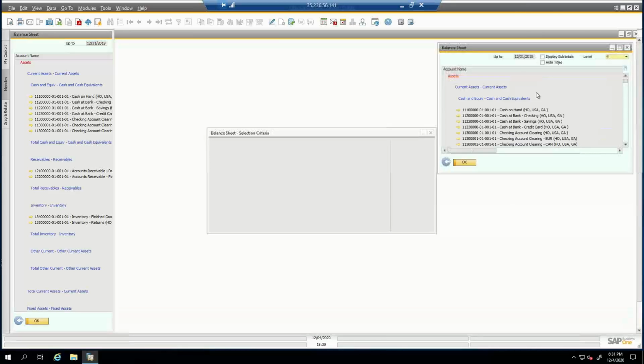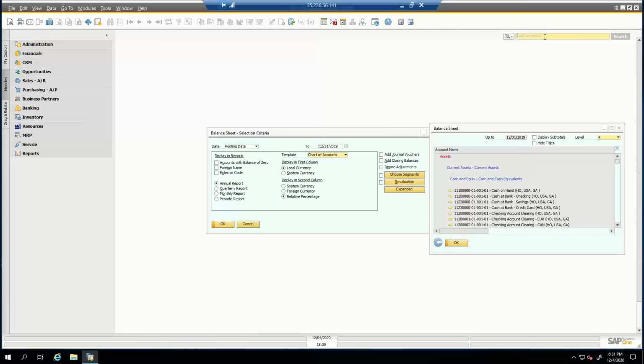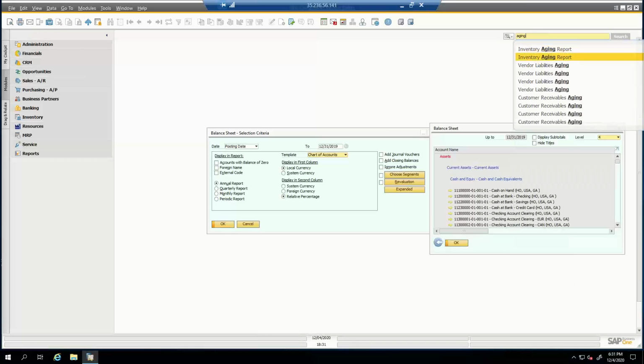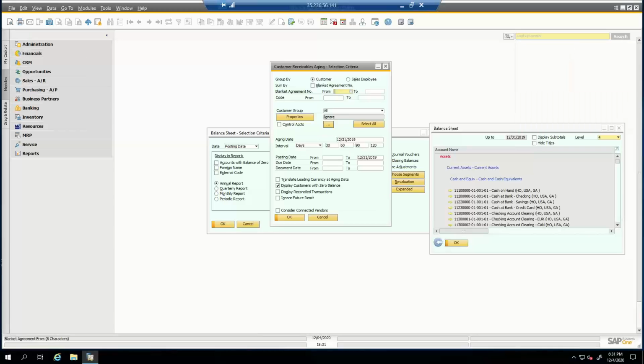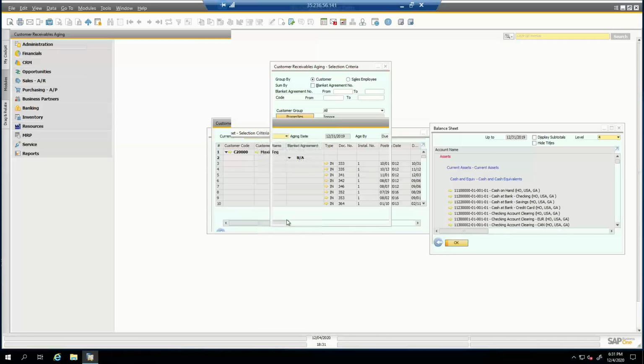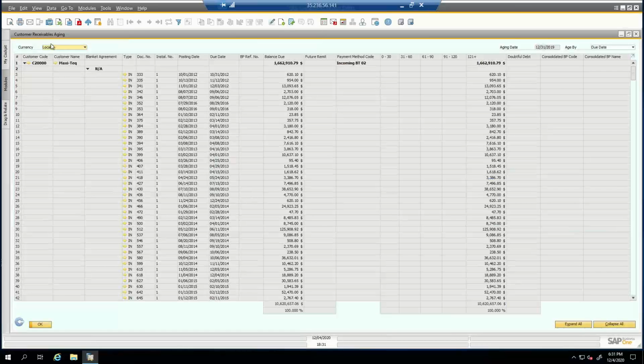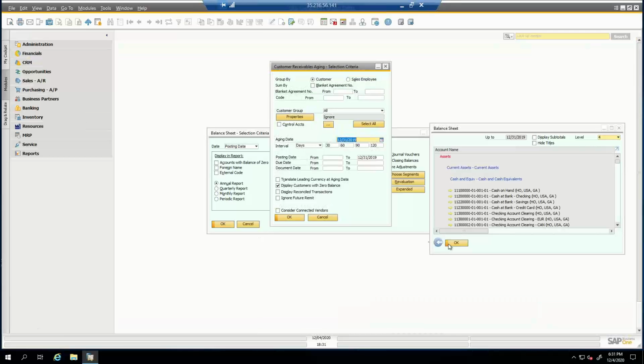So just to make sure I'm not lying here, I'm going to run the aging report again for customers, and it's already set for 12/31/19, making sure that it's checked with display zero balance, and we can see that we have that 10 million.06, so it should match to the penny.